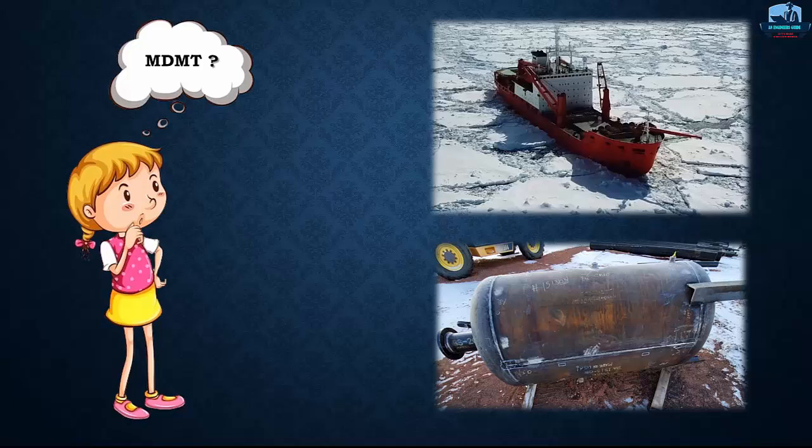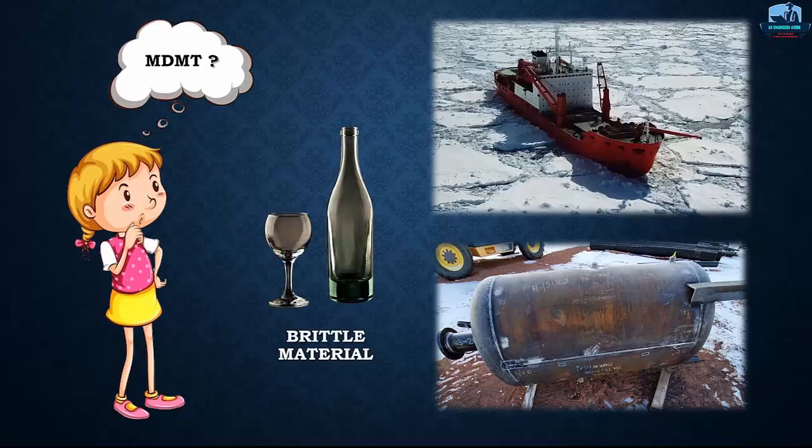So now I think you may have understood one thing: when there are very cold conditions, we must perform MDMT calculations. What happens at lower temperature is that our material becomes brittle in nature, somewhat like glass, which is a very well known example of a brittle material. When a material becomes brittle, it breaks without giving any sign or indication, just like glass. So to take precaution against such failures, we perform MDMT calculations. Till now you might have understood why we perform MDMT calculation.